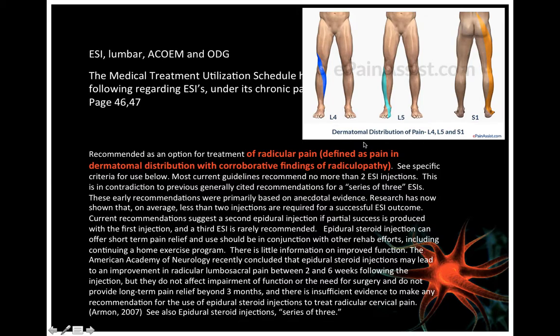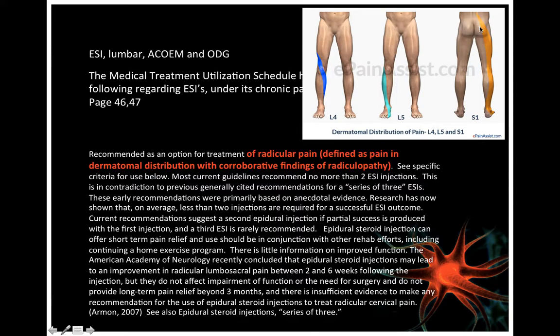So this is what we call a dermatomal distribution of pain. Now, there's a lot of variation. I just did a block on a patient yesterday who had this sharp stinging pain right into the knee, and it turned out to be the L5 nerve that's causing that. Typically, patients will have pain on the lateral thigh and lateral part of the knee for L5, and anterior thigh and into the knee pain for L4.